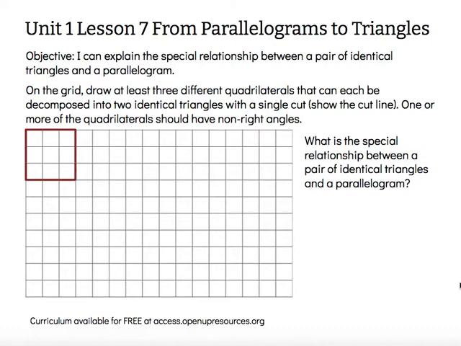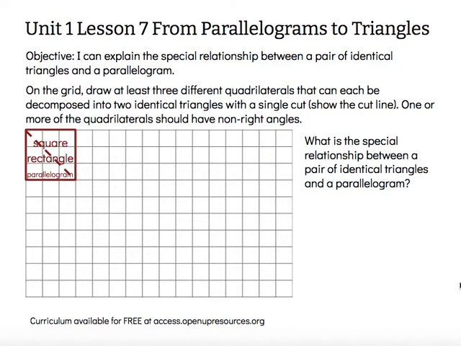This is classified as a square because all sides are the same length, all angles are 90 degrees, and it's a quadrilateral. Since it's a square, it's also a rectangle, and therefore also a parallelogram. And I can connect 2 opposite vertices, and if I do that, then I make 2 triangles that are exactly the same shape and size.